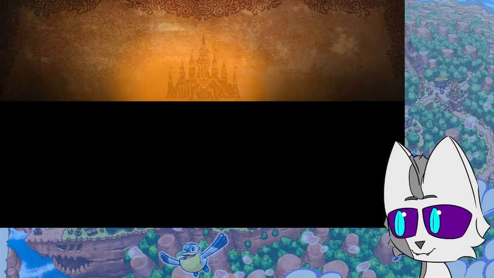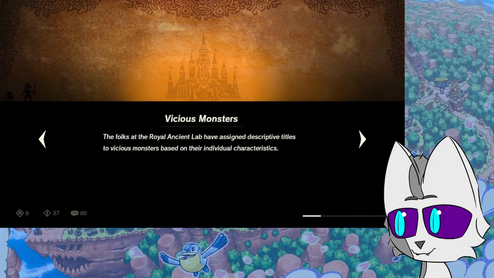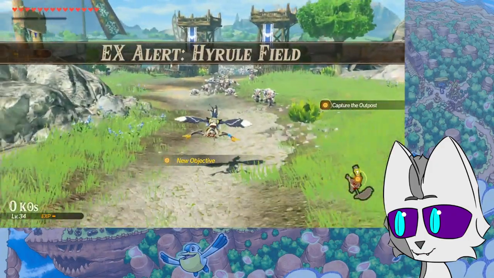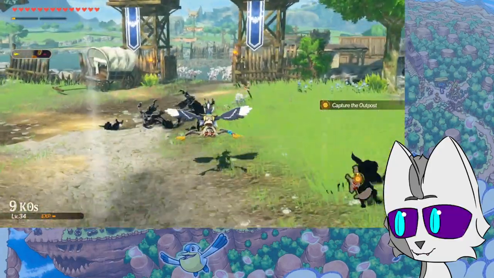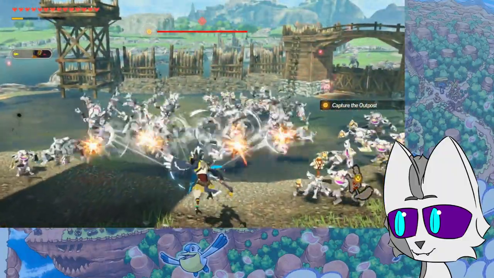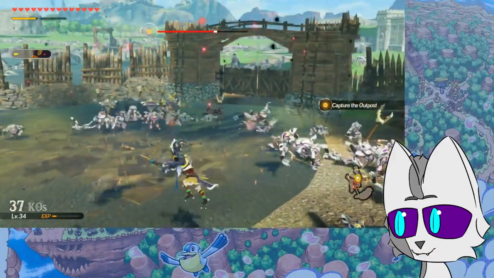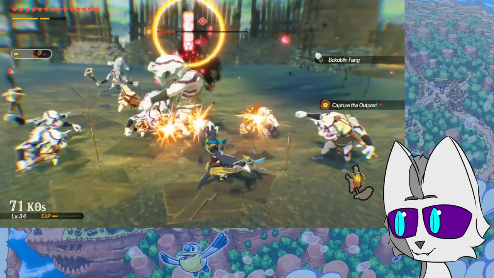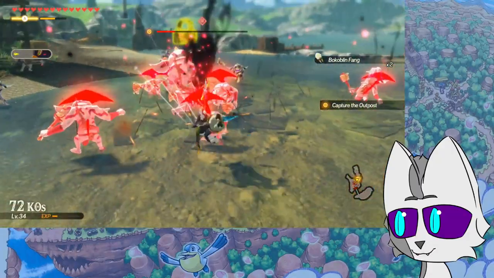Revali sails off into the night to murder beasts. The folks at the Royal Ancient Lab have assigned descriptive titles to vicious monsters based on their individual characteristics. Like the electro chew that was just like, what, healthy diet or something? Healthy lifestyle or something? And this will just be the stone talus again. Obliterate, obliterate. Destroy them all before they even know what's happening. Be still indeed, freak of nature.